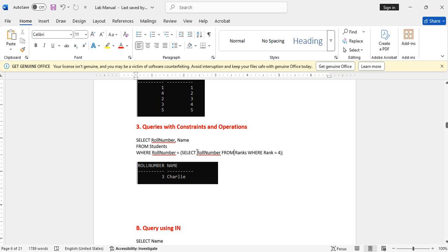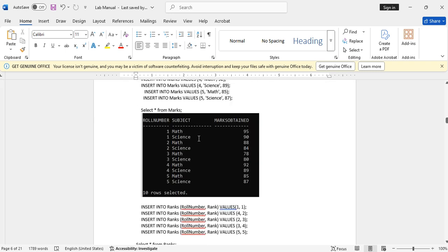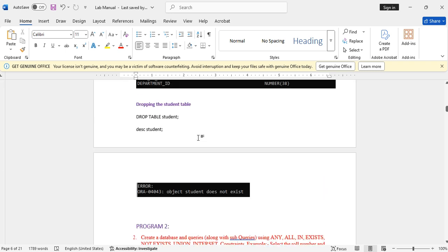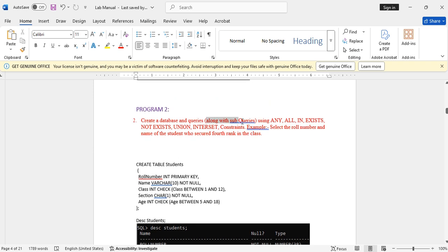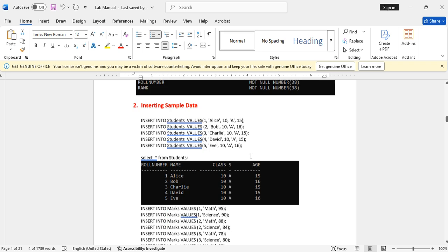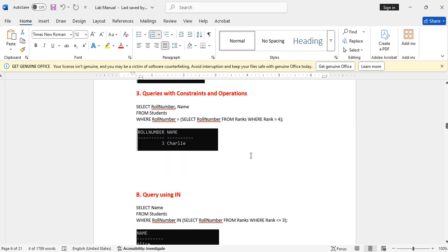This is the sub query according to the question, because here we have to create a query along with sub queries. So this is a sub query.